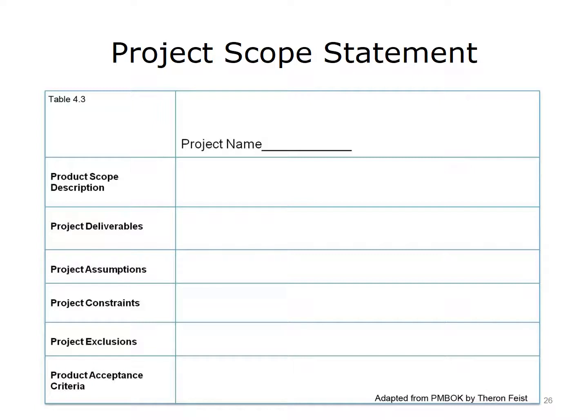This slide illustrates a project scope statement template. You will see the key items that go into the project scope statement. The scope statement is prepared after collecting the project requirements. It provides a description of the project scope that includes major deliverables, project assumptions and constraints, and descriptions of work. It also provides a documented basis for making project decisions and developing a common understanding of the project scope. It is a key input into creating the work breakdown structure.